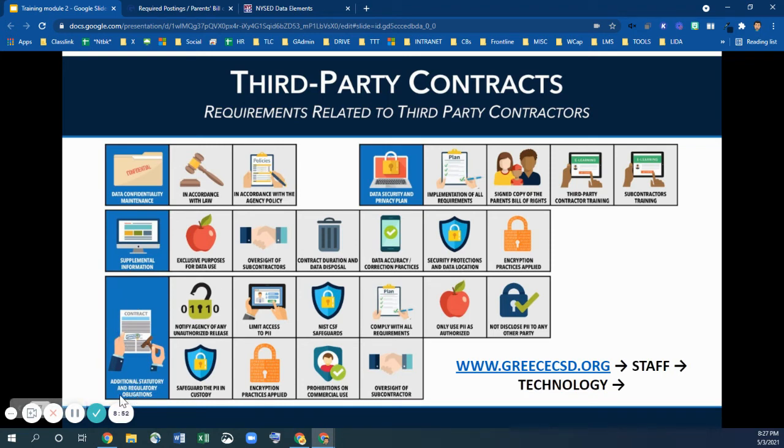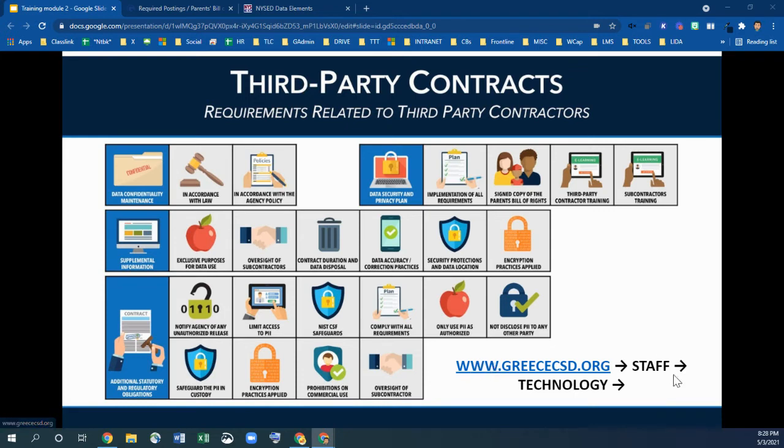And finally, how do they follow these other laws, which again include that NIST framework of what data do they collect, how do they protect it, how do they detect if it's breached, how would they respond, how would they recover. So all of these things have to be settled before even a free service gets our data. So the question becomes, well, which companies, which contractors do we already have approved?